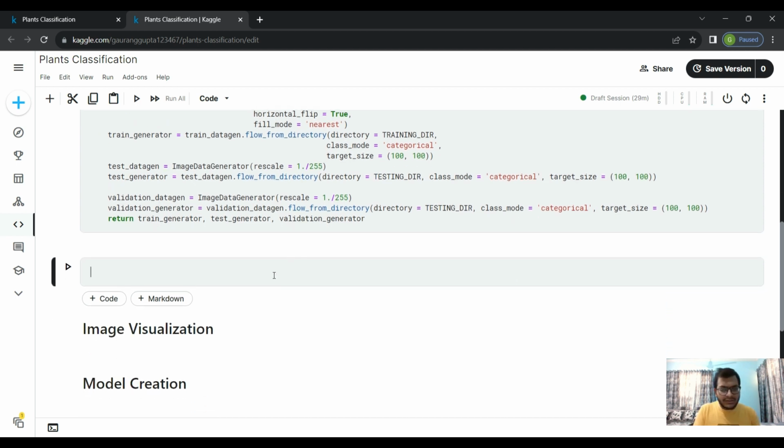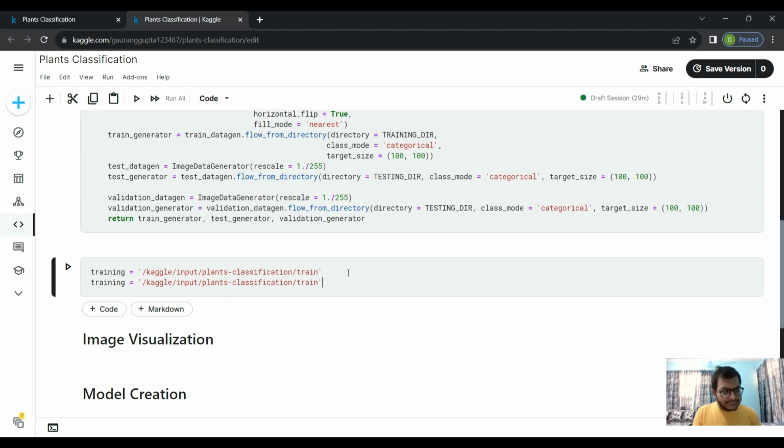Scroll it down a bit, and then training will be equal to slash kaggle slash input slash plants classification, and then train.